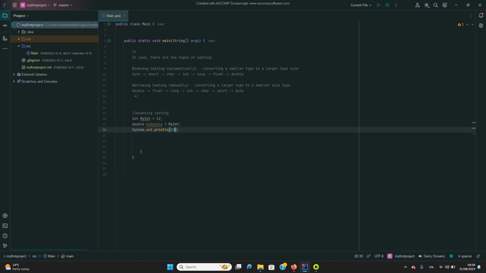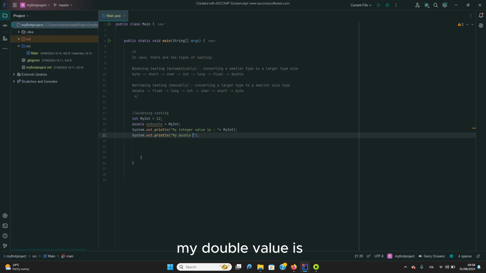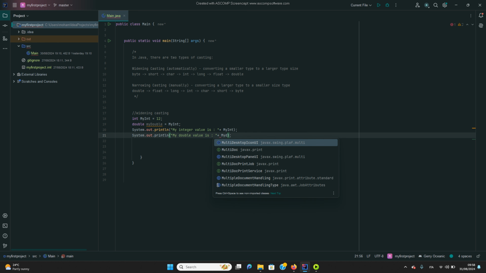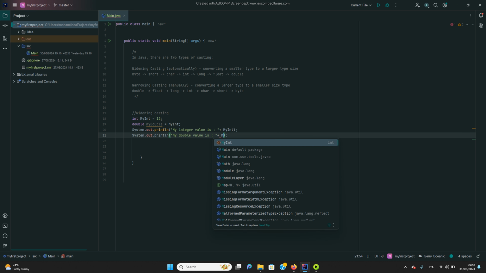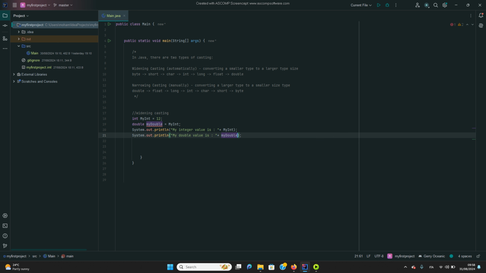We print my integer value is myInt, and my double value is myDouble.